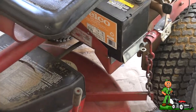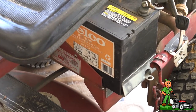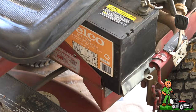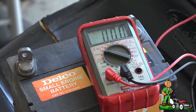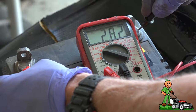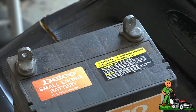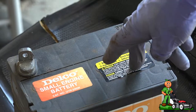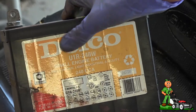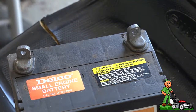So I'm going to take the battery out — there's a clamp that holds the battery in. I'm going to take the connectors loose and go get a brand new battery. To show you how bad this battery is: it should be 12 volts but it's only got 2.81 volts — it will not hold a charge. This is a basic lawn tractor battery, a U1R, 240 cold cranking amps.